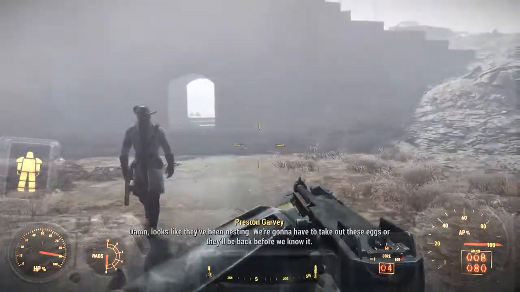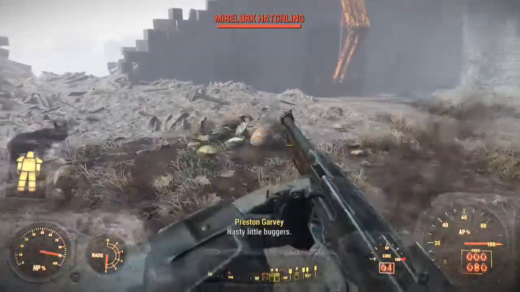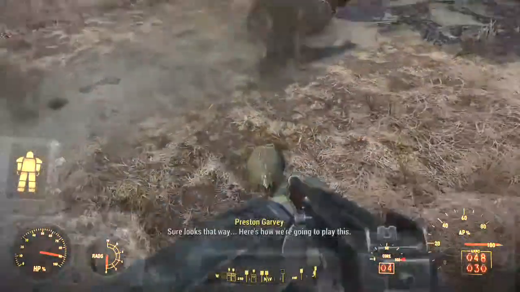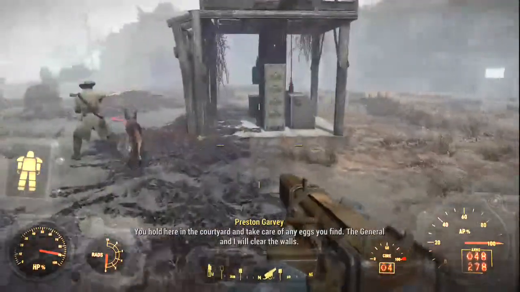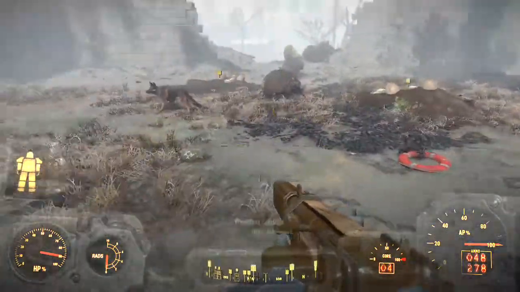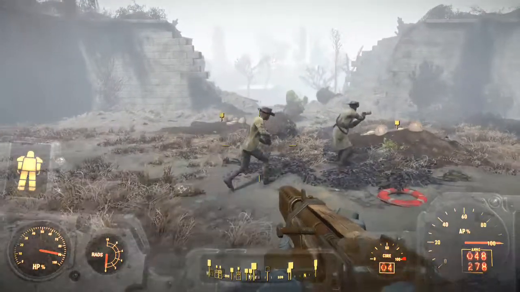They've been nested. We're gonna have to take out these eggs, or they'll be back before we know. Looks like a whole bunch of survivors are killed. We'll look that way. Here's how we're gonna play this. You hold here in the courtyard and take care of any eggs you find. The General and I will clear the walls. Yes, sir. Let's do this, General. Okay, destroy the egg clutches.